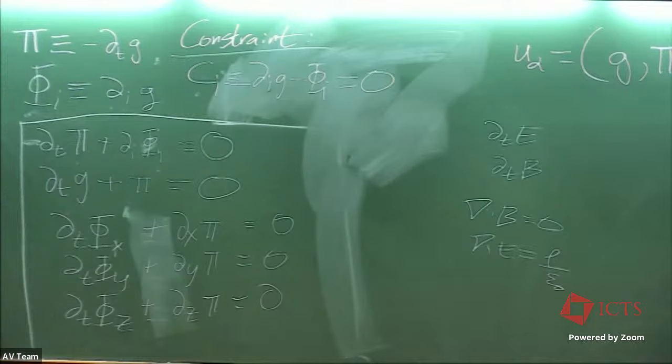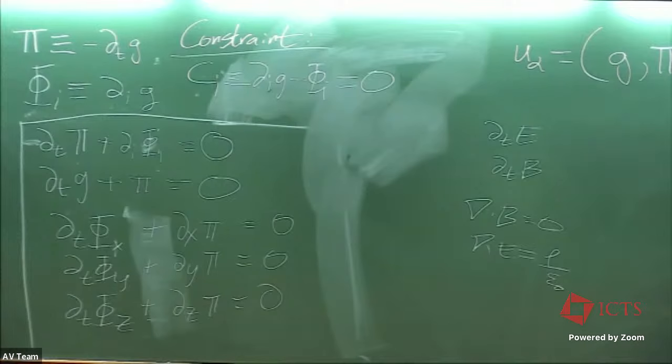This wave equation. Good question. Is this a boundary value problem or an initial value problem? I am thinking of both of these as initial value problems. They are first order in time, so you'll need the initial values of all your variables, and then once you have that, you can take time steps and go forward in time.